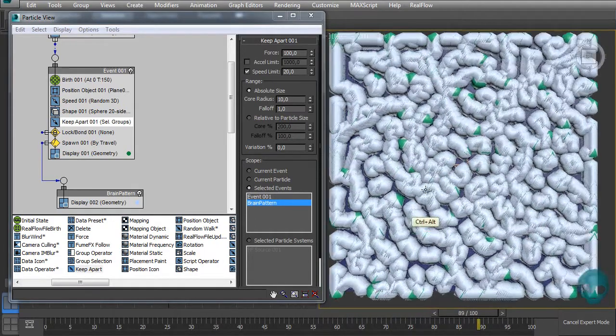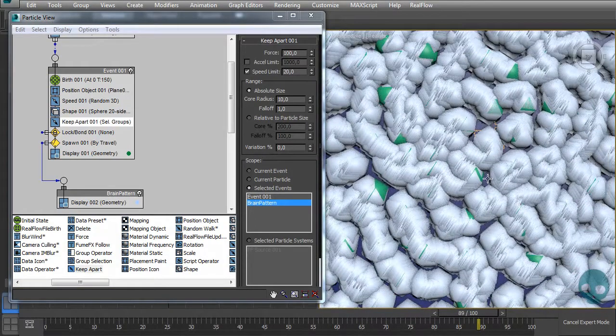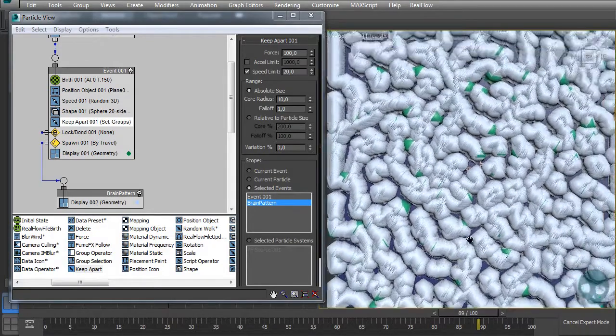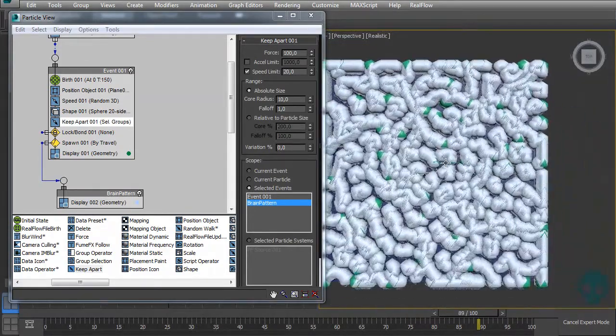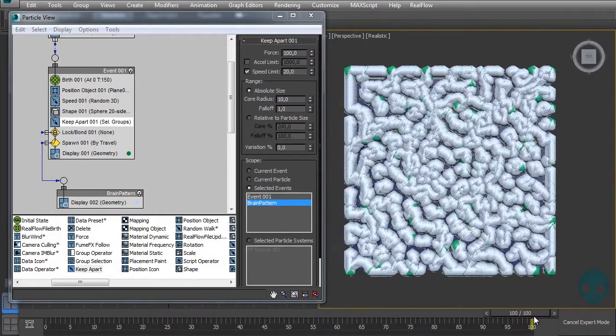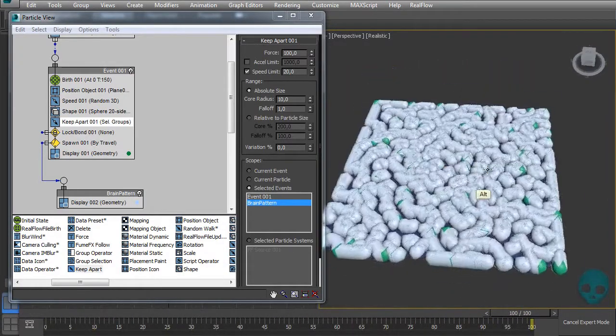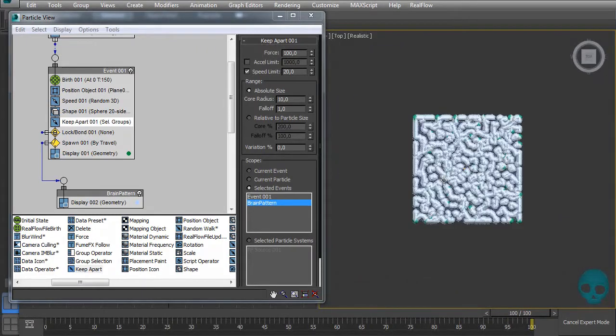See, what we really want is those areas without any particles. And that's what will form the brain pattern. So yeah, that's pretty much what we need.